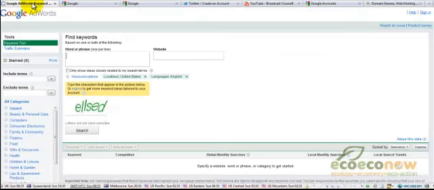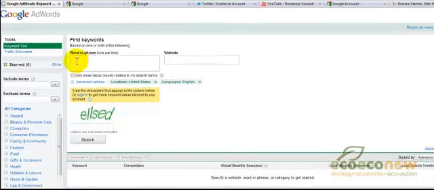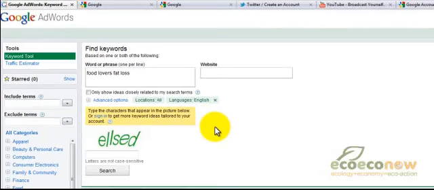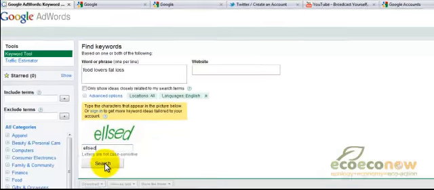So what I'm going to do here is go through this quickly with a word I've already seen that I thought was interesting. When I was doing our example for fat loss, I saw this one, food lovers fat loss. So I'm going to just do the search that way. Remember, we're thinking global unless you're specifically doing a business that's just in the US or a specific country. But most times we're going to click that and give us the all location search. We're going to type in our CAPTCHA and then click search.